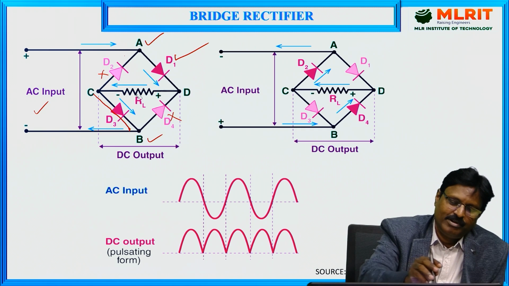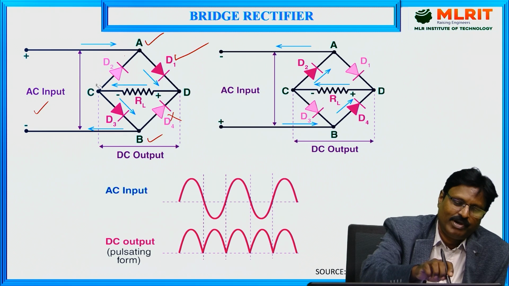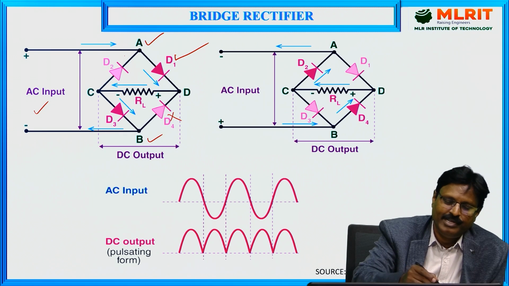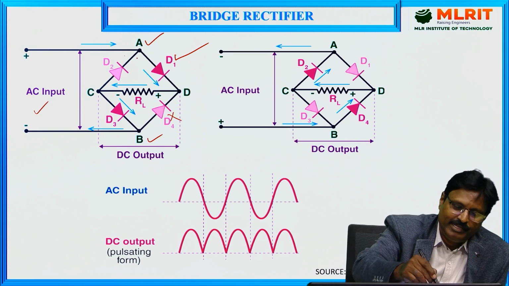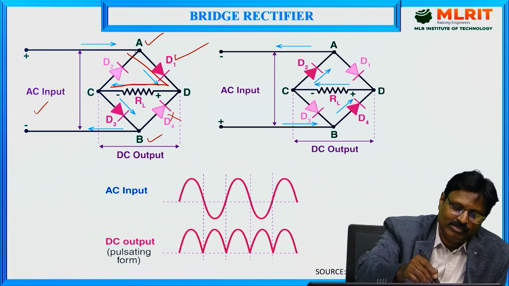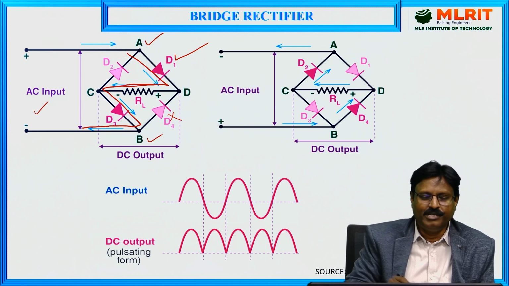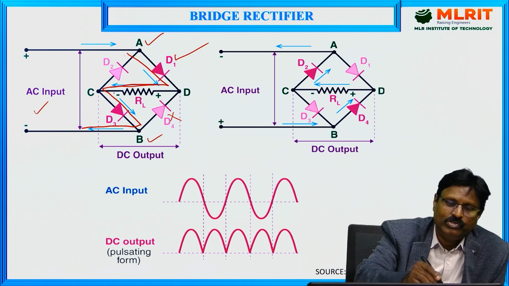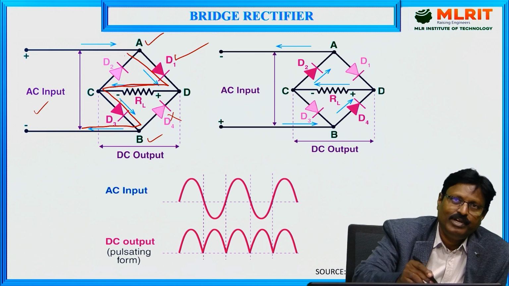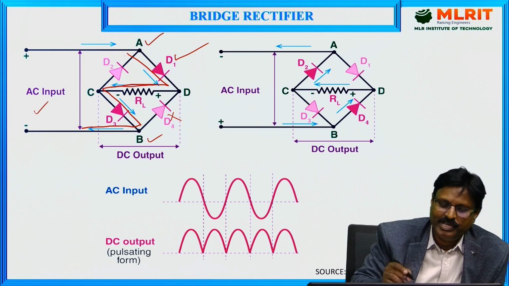So we can draw the flow of current like this. The flow of current is happening due to the forward biasing of two diodes, D1 and D3. So that's why I am drawing the direction of the conventional current like this. First it passes through the diode D1 and flows through the load resistance RL, then through diode D3 to move to the ground. Okay, this is the direction. Whenever current flows through the load resistance RL, a voltage is developed across it. That is nothing but V0. The output voltage is represented as V0.